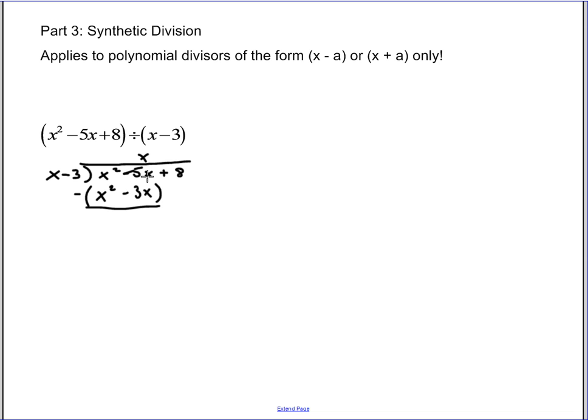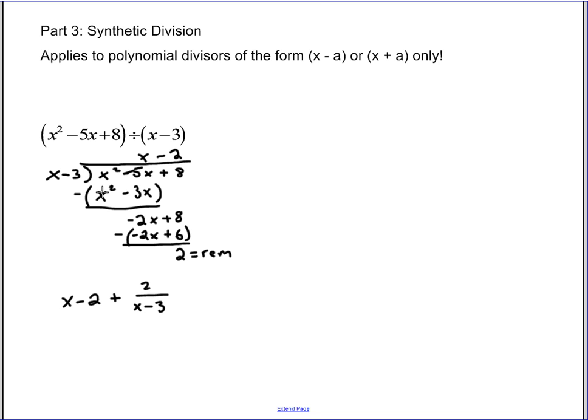But when we carry this out, negative 5x minus negative 3x is the same thing as negative 5x plus 3x. So that's negative 2x. We bring down the plus 8, and we say, well, what do we multiply by x to give us negative 2x? The answer, negative 2. That goes in our constants column. Negative 2 times x would be negative 2x. Negative 2 times negative 3 would be plus 6. And then when we do the subtraction, we're going to get 8 minus 6, which is going to be 2. And that's our remainder. And so, of course, we know that we should get, as our result, x minus 2 plus 2 over x minus 3.